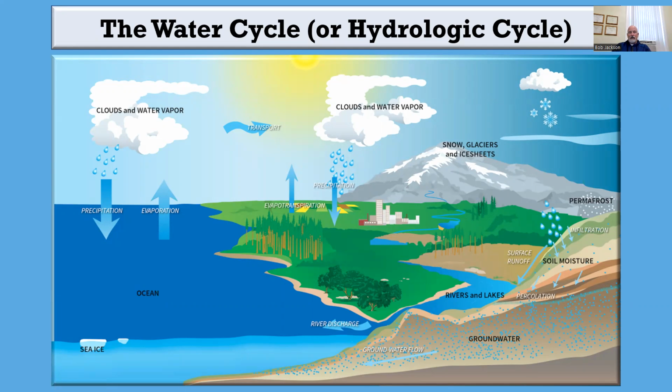Okay, and I'll have a lab activity on the course on D2L that you can put into your labs. That is a really good one to do with students, where you simply use a baggie and put water in it and hang it on a window at home and watch it for several days and actually get to see the water cycle in action. But you can see that on D2L, and it's a good activity.